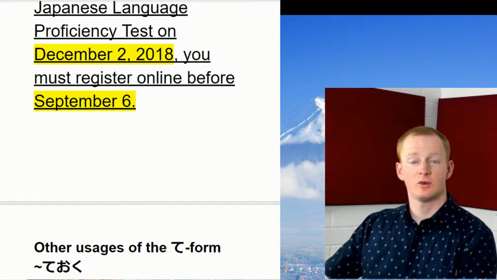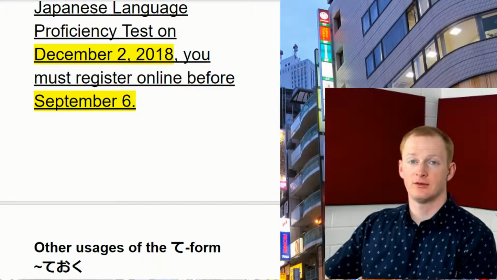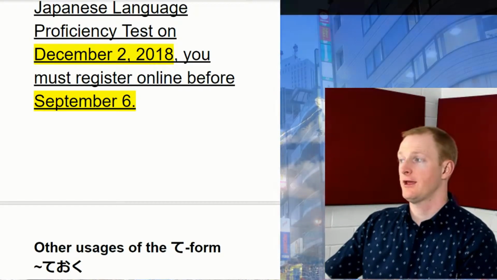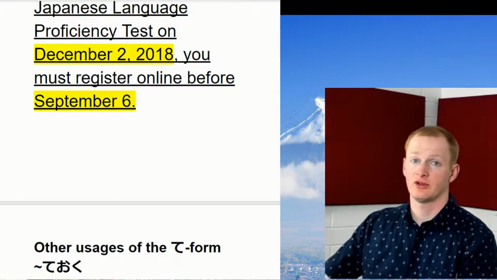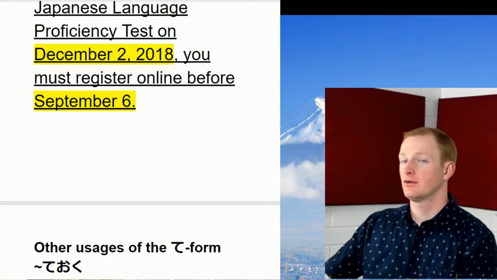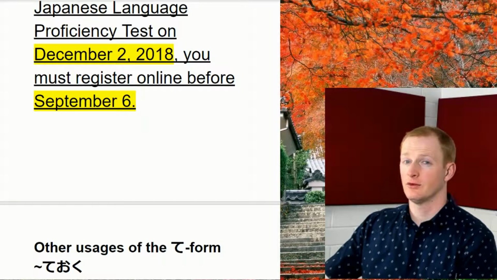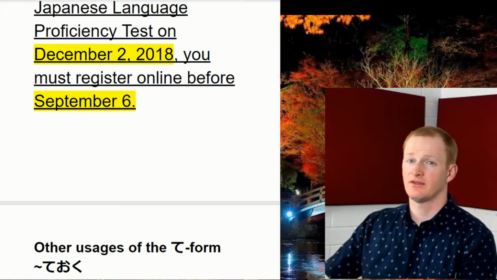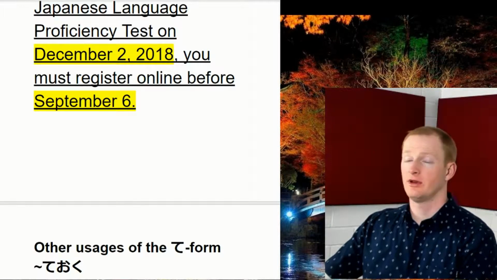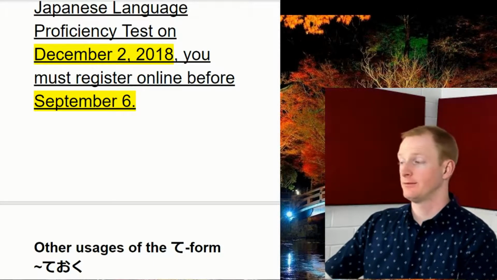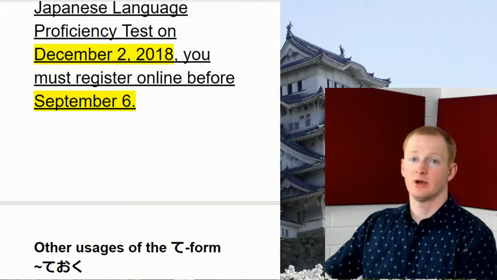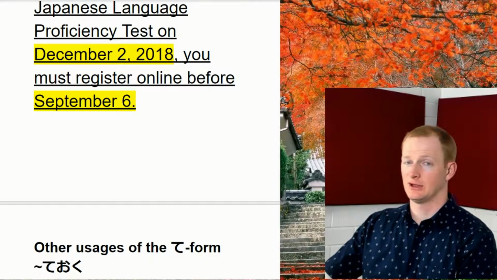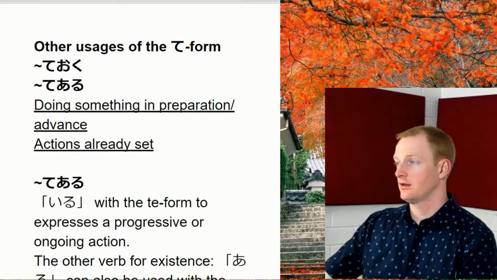Now if you're having issues working out which level you'd like to go through, just go to the JLPT website. They've got some practice tests there, but I always encourage all my students to go for this exam. If you're in year 12, you should probably consider going for at least N5, and if you're quite a good student, so like 75% or so and above, with a bit of extra study, you could definitely go for N4. But otherwise, you're welcome to send me an email and I can give you a guess of what level you should go for.